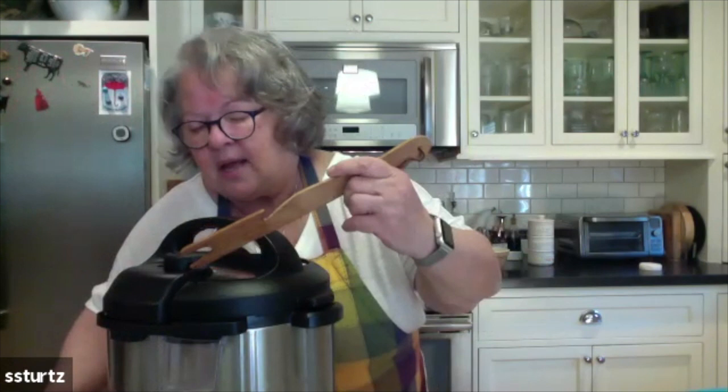This pin will come up — that means it's fully pressurized. At the end of the cooking time, at the end of the waiting time or the release, you hit this to venting and you'll see the pin drop. It will not open until the pin drops, and the pin doesn't drop until the pressure is gone. So rest easy about using it. You can experiment.